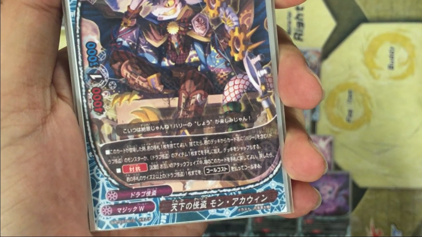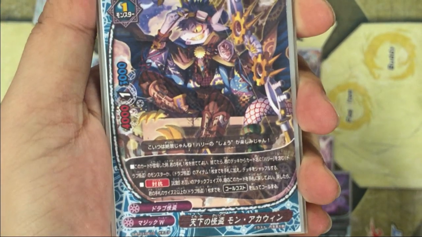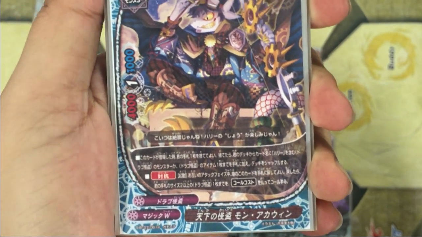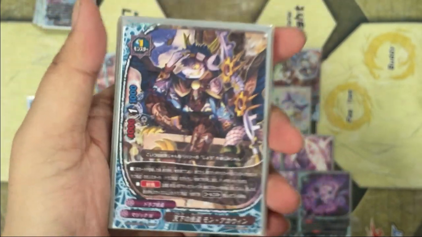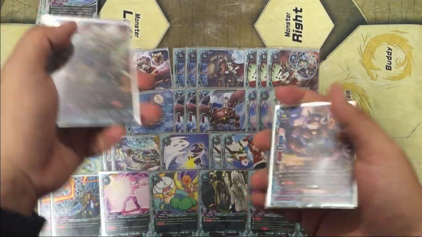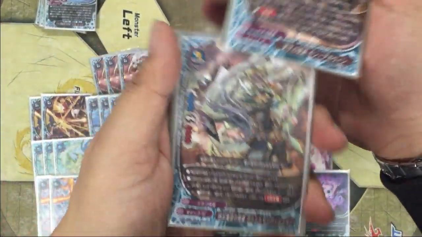During each player's attack phase, you may return this card back to hand. If you do so, call a Phantom Thief Drago with size 2 or more onto the field by paying the call cost. So you can attack with this, call Hari, attack, and call the size 3. Alright, so these have multiple attacks.